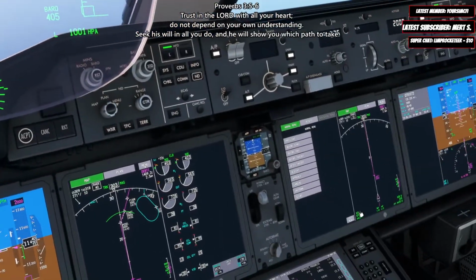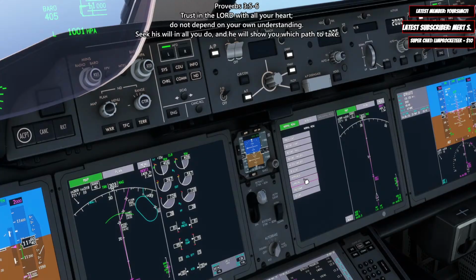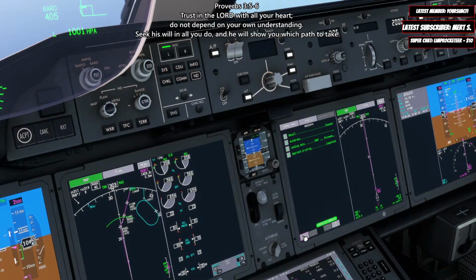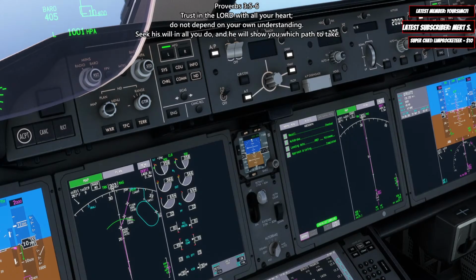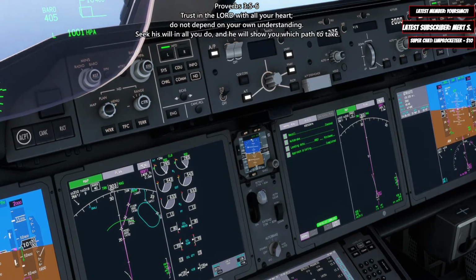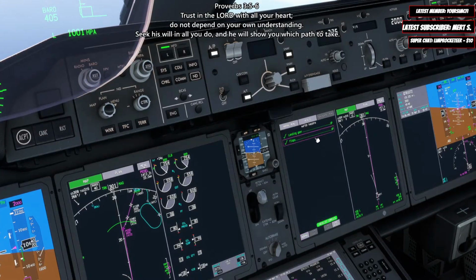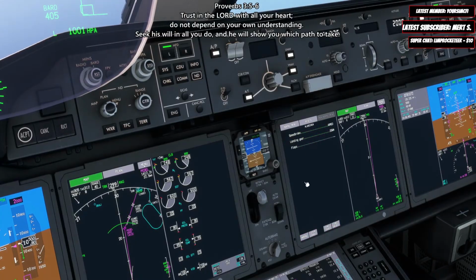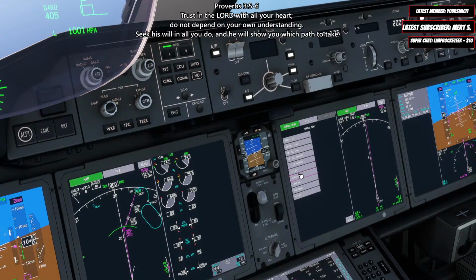Realistically, how I like to do these, it's a little different than this. For the descent checklist, I like to just do it as soon as we start descending. So as soon as ATC says descend and maintain 5,000, whatever, we don't cruise that high, obviously, so as soon as we get a descent, I like to run through the descent checklist so you don't forget it, and so you don't have to run like 5 different checklists right as you're on final approach. So I like to just do the descents as soon as we get them. Descent checklist as soon as we get it.